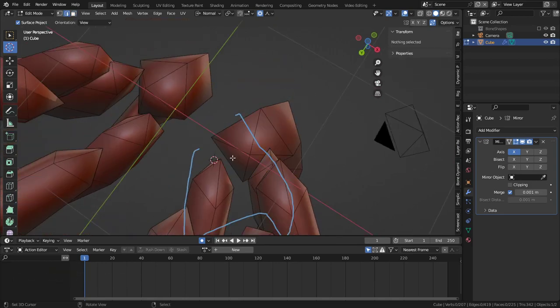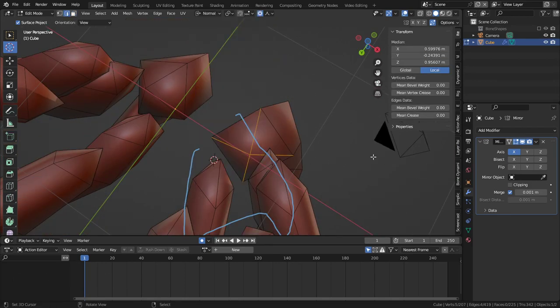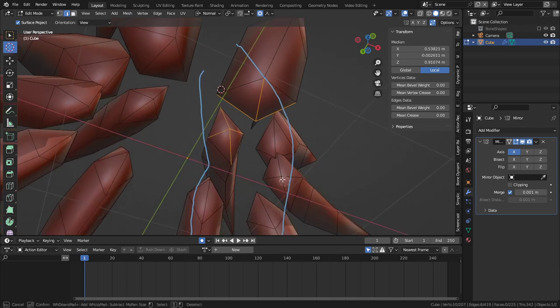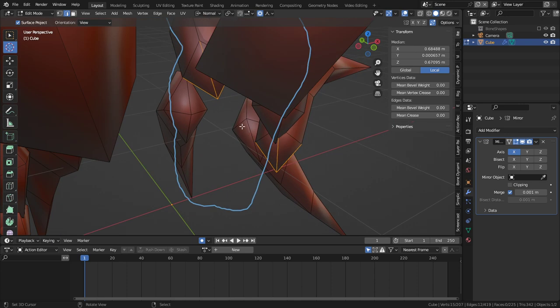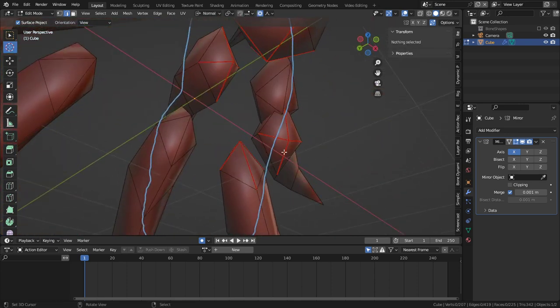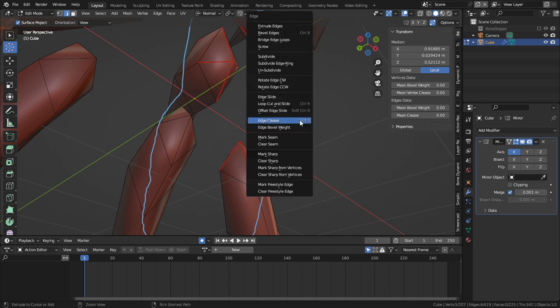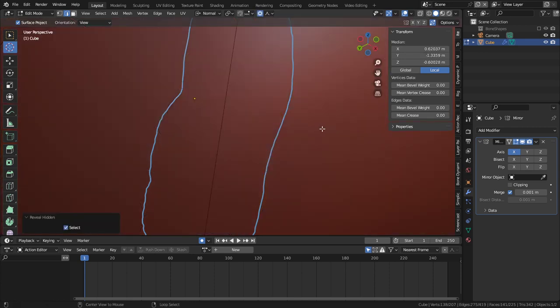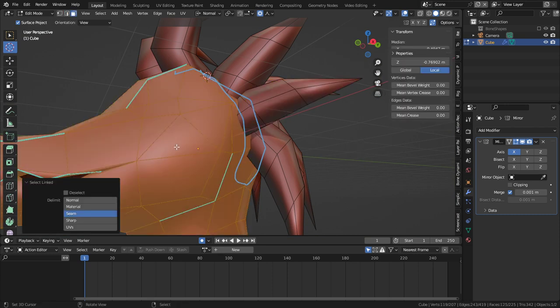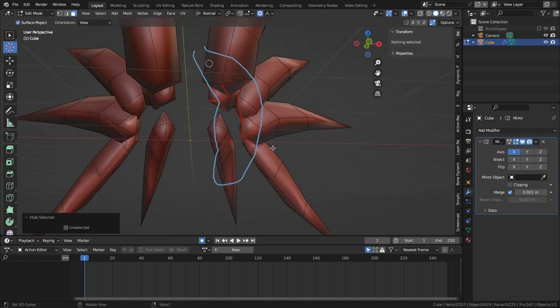Okay, so what we need to do is maybe go to the bottom of all of these and just kind of where they meet at the center there. We're just going to mark seams. Mark seam. There we go.